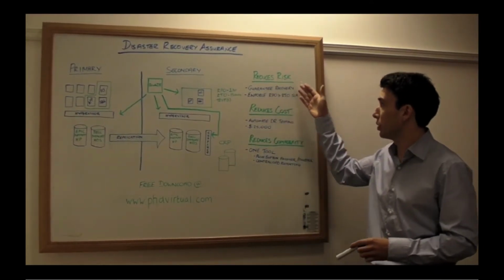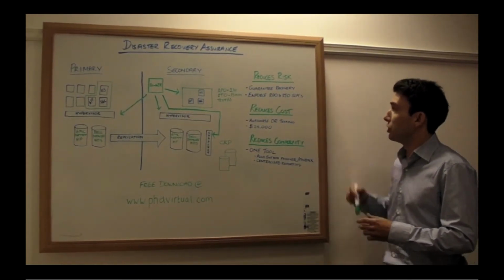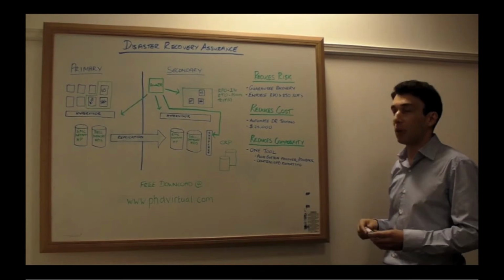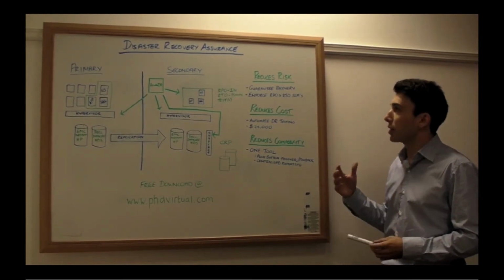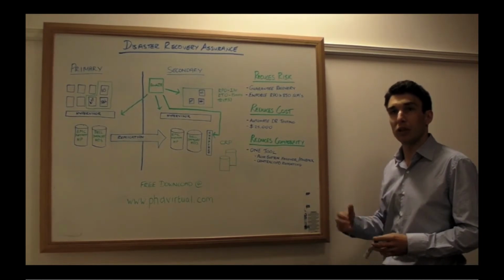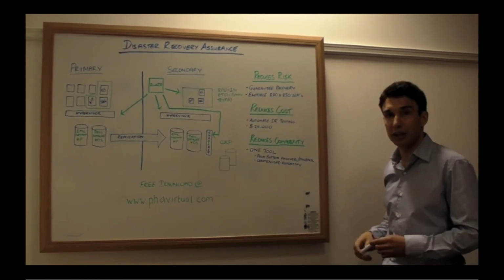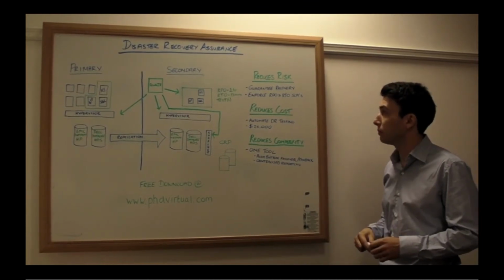So if we take a look at some of the benefits that this solution can provide, we believe that it reduces risk. It provides guaranteed application level recovery. We believe recovery is not about data, but it's about applications and services that are critical to the ongoing running of your business. We're also able to enforce RPO and RTO SLAs on a per application basis.